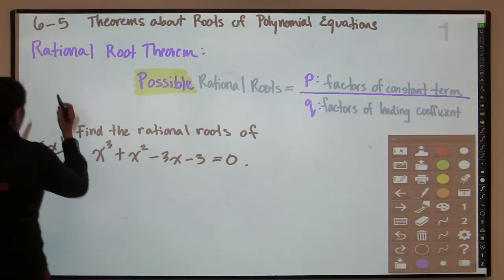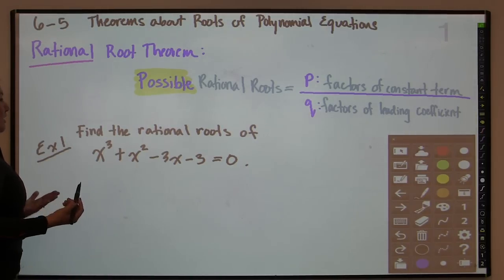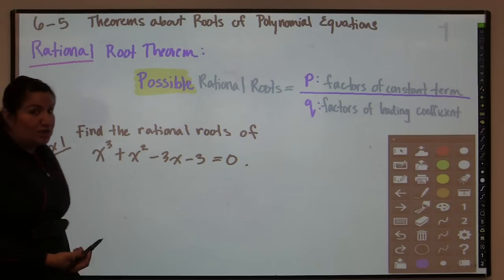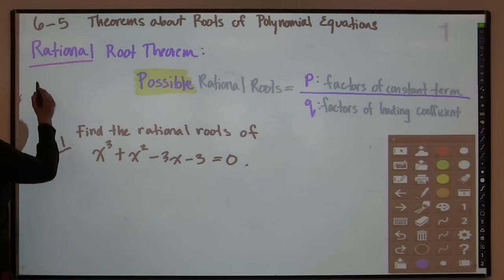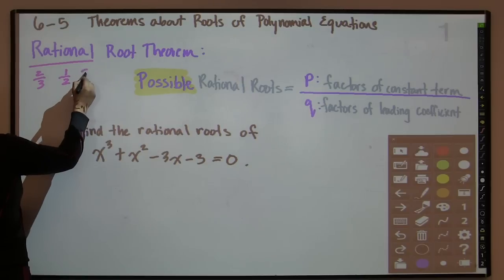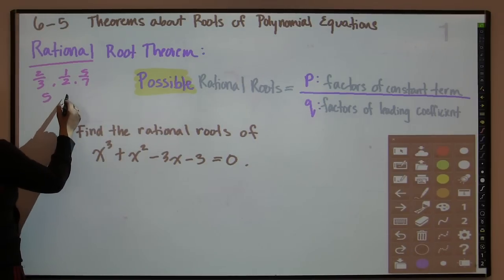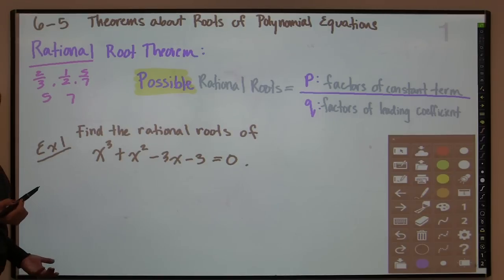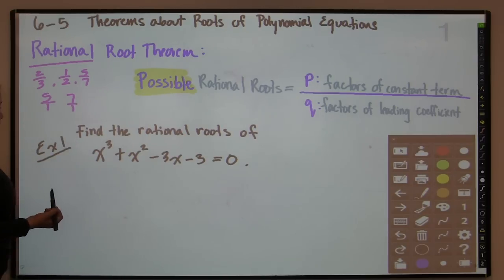For example, do you know what a rational number is? Maybe you do, maybe you don't. A rational number is basically a fractional number, a number that can be written as a fraction. Things like 2/3 or 1/2, 5/7. These are all rational numbers. But also things like 5 or 7, which we don't normally consider fractions, but if you put the denominator as 1, then they can be considered fractions. So basically, all the integers and all the fractions are rational numbers.